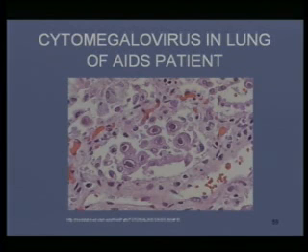All I was really using this slide for is just to point out, we go through all this molecular biology, and sometimes it's a good idea to actually look at an infected cell, and I'm sure you'll probably see these in your pathology. But these are cells infected with cytomegalovirus. They're in the lungs of an AIDS patient, which is why there's not a lot of signs of an immune response around here, which is why the picture is actually very pretty if you want to look at a member of the herpes virus family, which cytomegalovirus is.